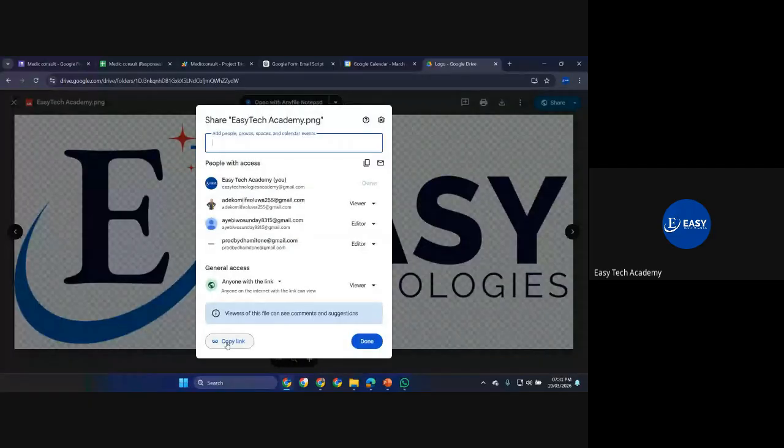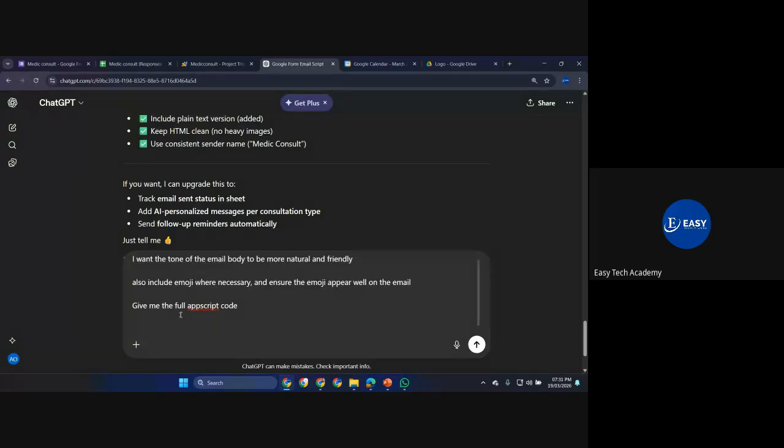Can you see copy link? Now I've copied it. I will come back to my ChatGPT, give it the prompt, attach my logo at the top of the email, and then attach the link.